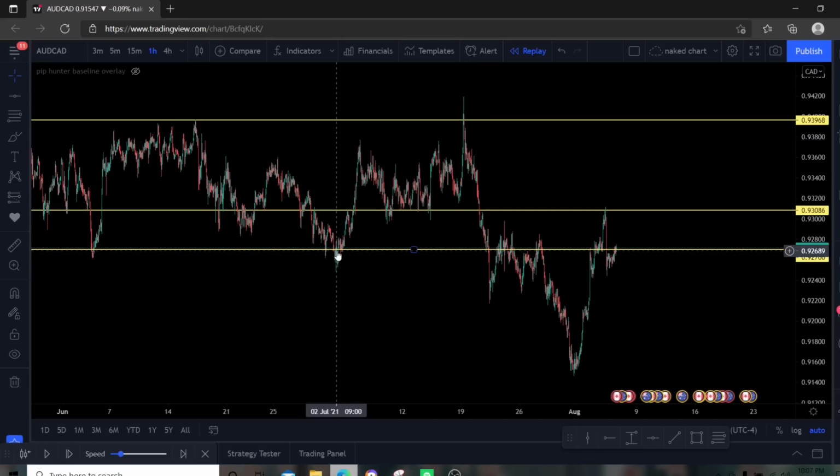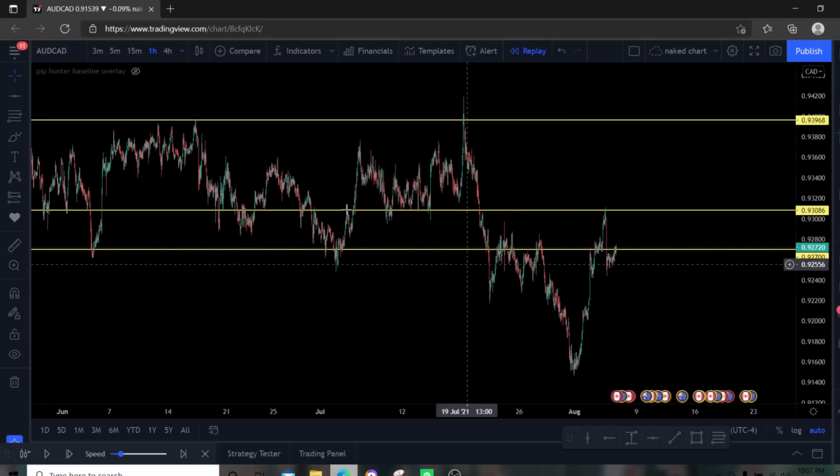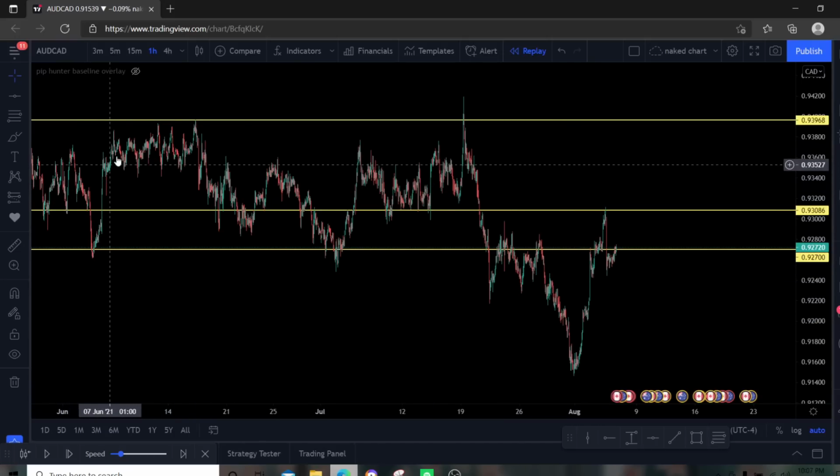Use it as a guide to help recognize potentially an area where price might consolidate. That's what I'm saying about these smaller areas in here. You can see price kind of likes to bounce around and consolidate in there. But most likely these areas will eventually break if they're a minor one.